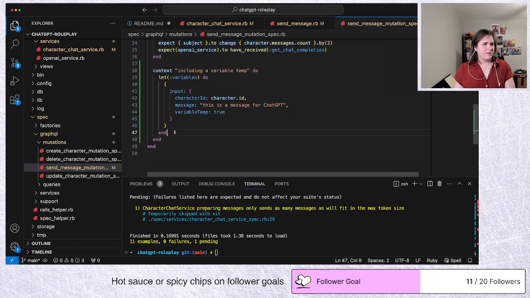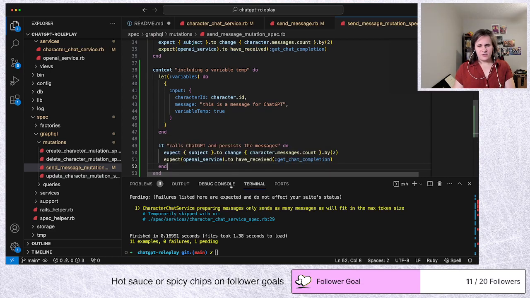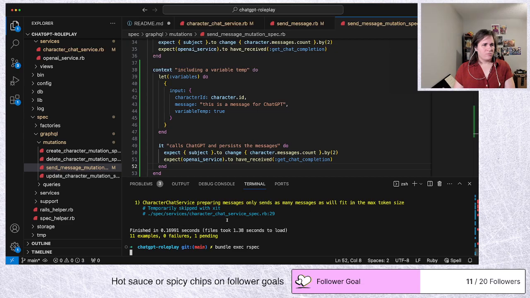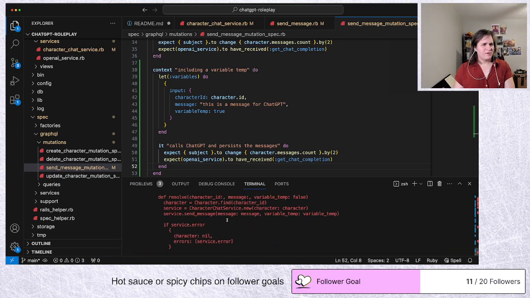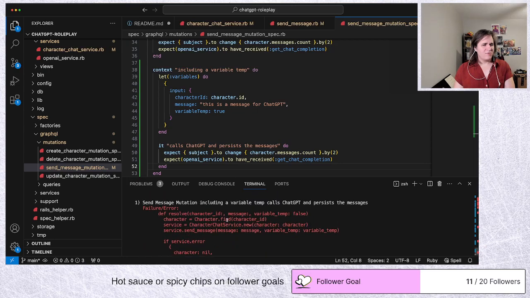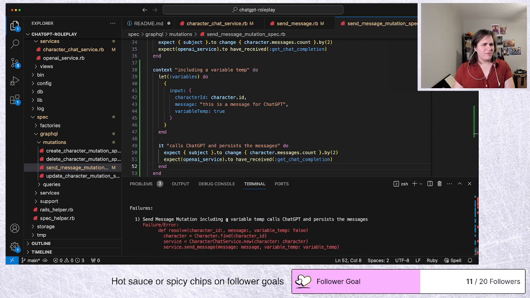Let's do this. Okay, so something failed. Unknown keyword variable temp.